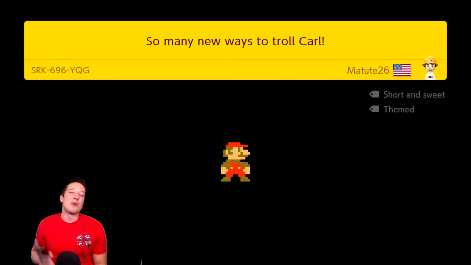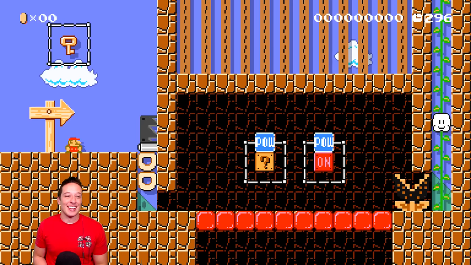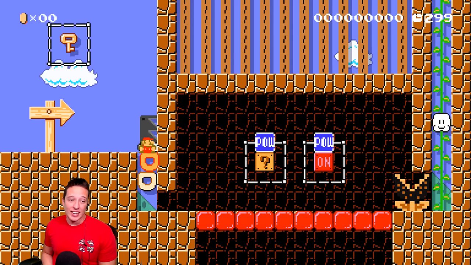So here we go with So Many New Ways to Troll Carl. As you can tell, it's Super Mario Brothers 1 style. Very excited to play it. The first thing you're gonna notice right above us is the key. And you're like, well, do we need the key? This is how I died when I wasn't recording. I jumped up to get the key, only to take a red ball in the head. You know what they say, red balls in the morning, sailors take warning.